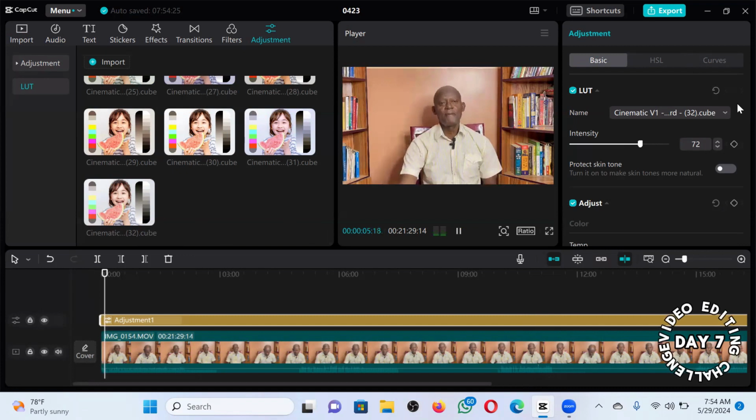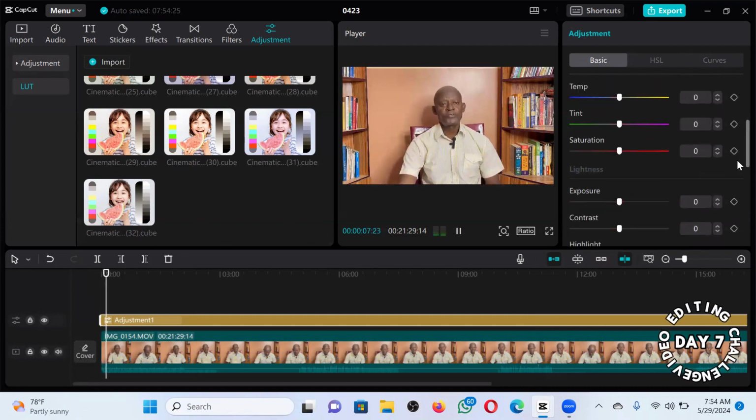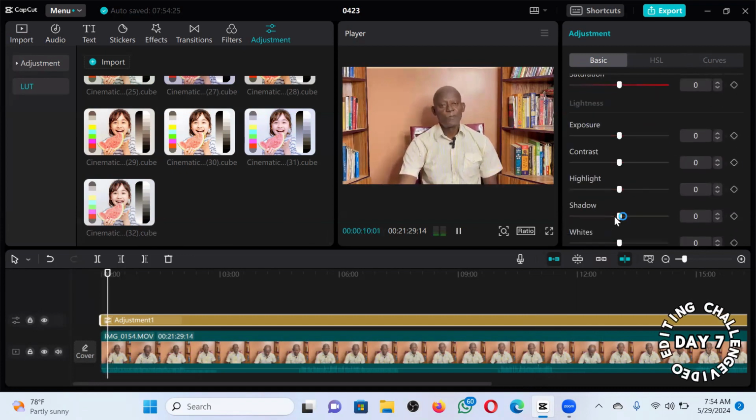You can also scroll down to look at other stuff you can work on. We have the shadow effects, right? I want to reduce the shadow a little. It's becoming so white. You can work on the highlights too.